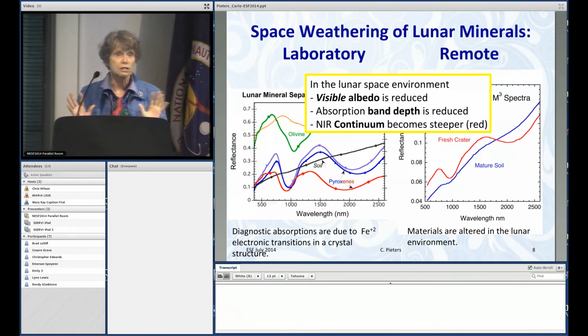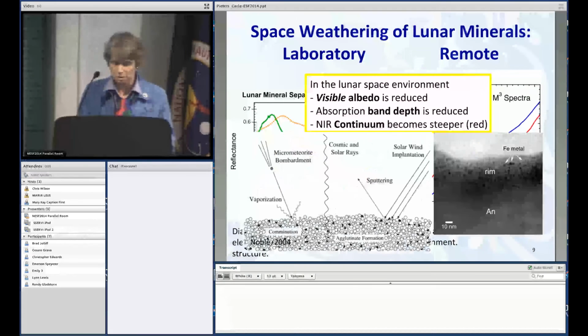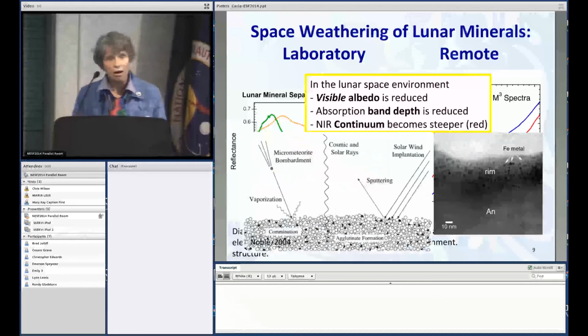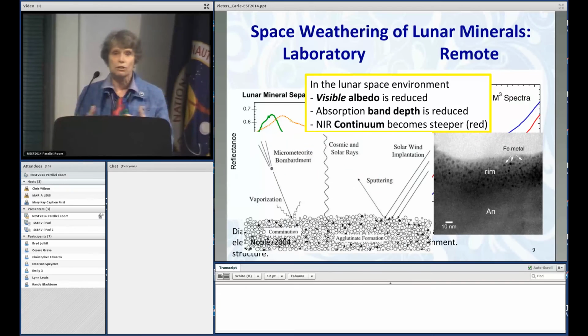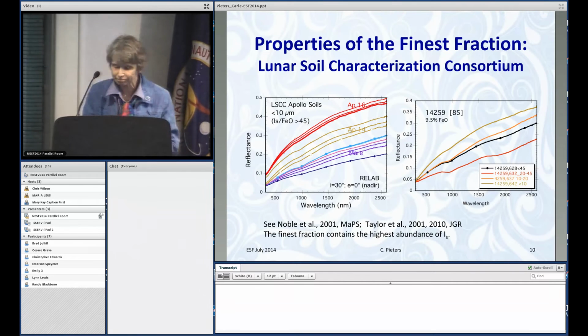that is highly diagnostic of the lunar type of space weathering, and that ends up being very important in our discussion for swirls as well. We also know that these three properties now are controlled by the development of the nanophase iron that accumulates as materials weather in the space environment. If you were listening to Larry's talk earlier today, you recognize that this also provides a magnetic component, and that's something we're going to come back to in our discussion today.